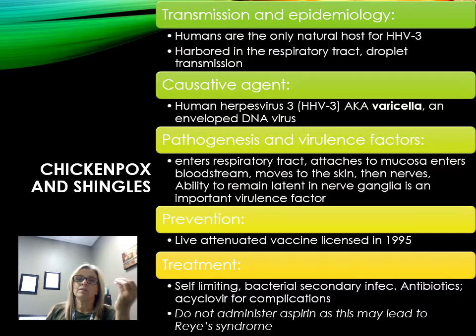These can be treated with a topical antibiotic, or systemic if bad enough. You can take acyclovir, which is oral, which is an antiviral, for those at risk for complications. It is extremely important to not give aspirin to any child under the age of 18, particularly if they have chickenpox, human herpes virus 3, because this may cause Reye's syndrome, R-E-Y-E-S.